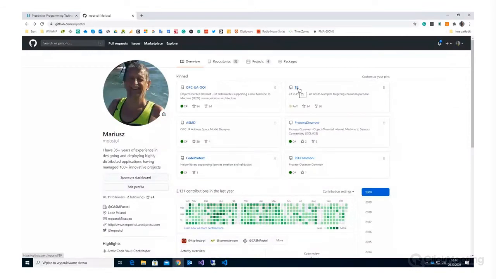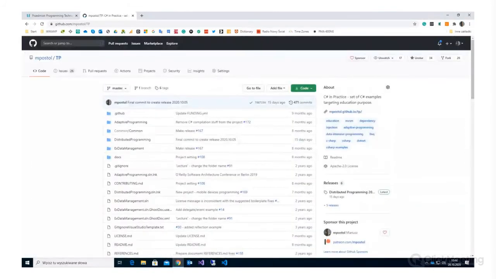It is exactly the repository I mentioned previously. So you can find it starting from the programming technology workspace on the vCamp, from my profile, and from many other places.